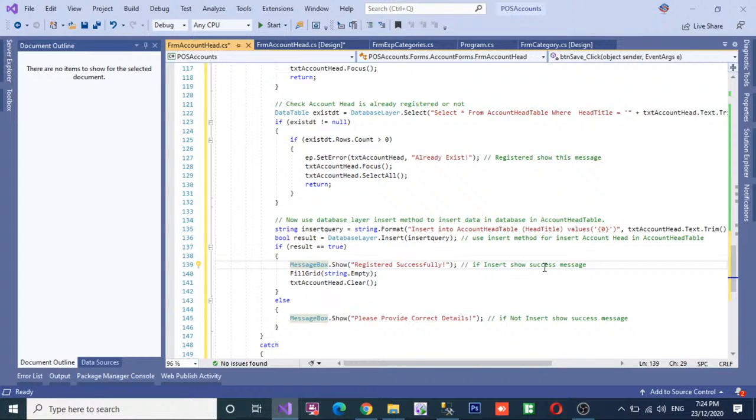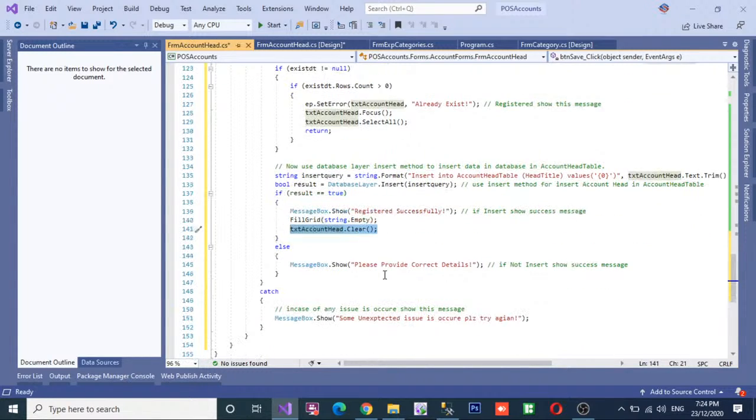So if inserted, show a success message, retrieve all the records and show them in the grid, and clear the content of txt account head. If it is false, it means not registered, the insertion failed, so show this message: please provide correct detail.